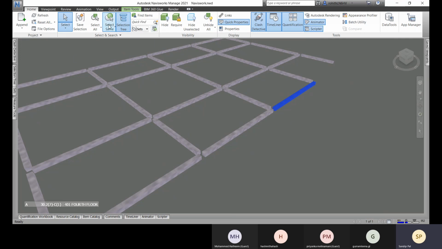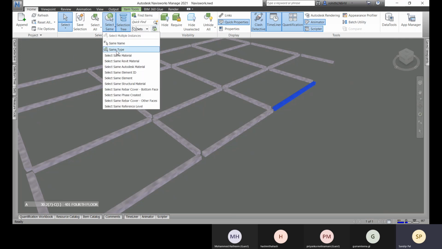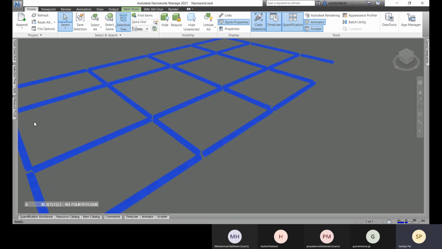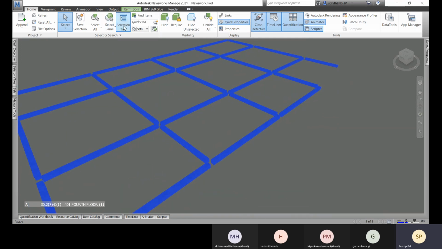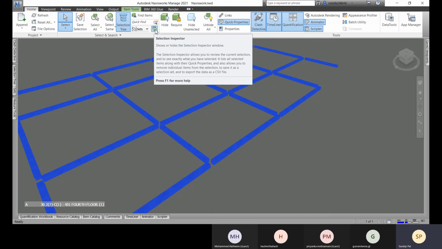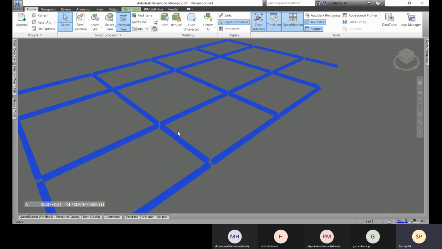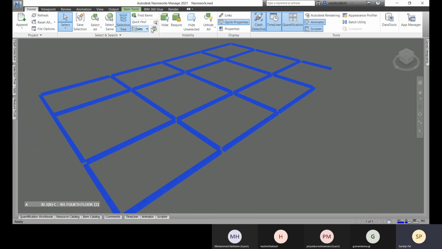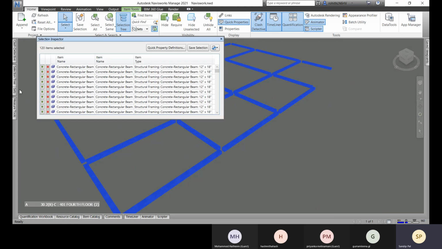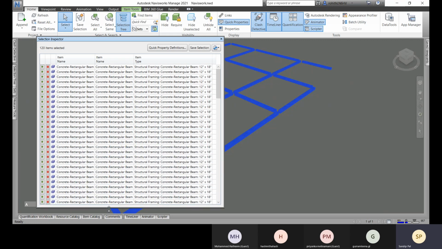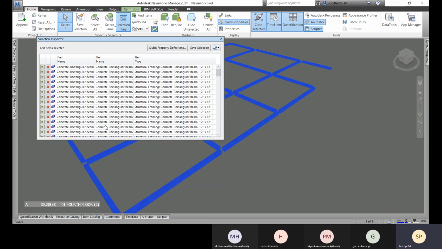Now let me select the same type, and all these are selected right now. Here we have the selection inspector, where I can inspect all the properties for these items. Let's click on this, and here you can see how many items I have selected right now.